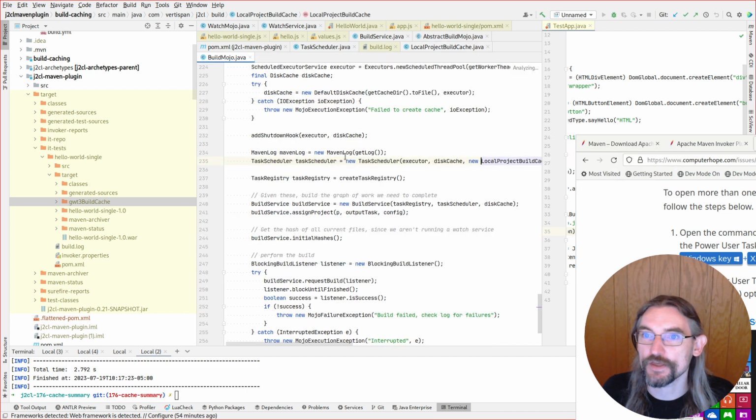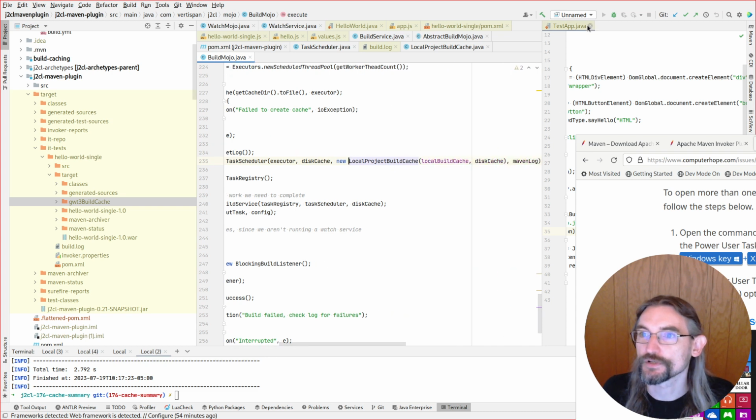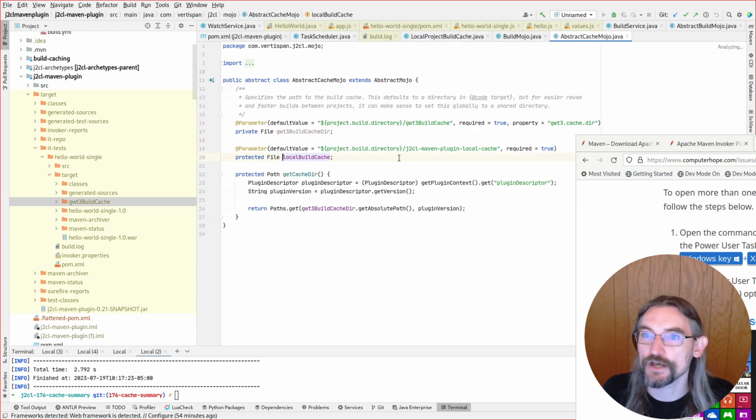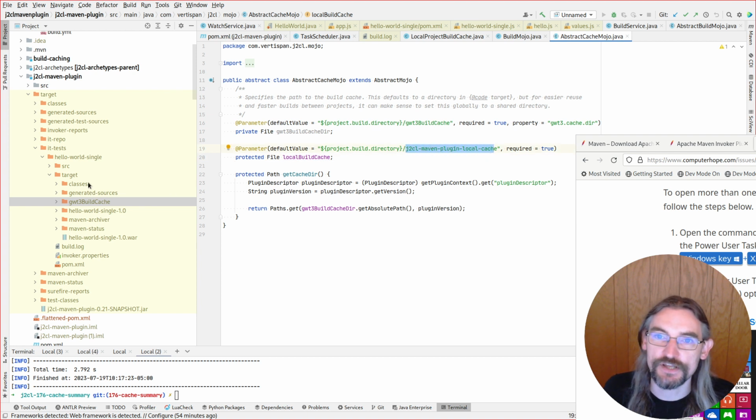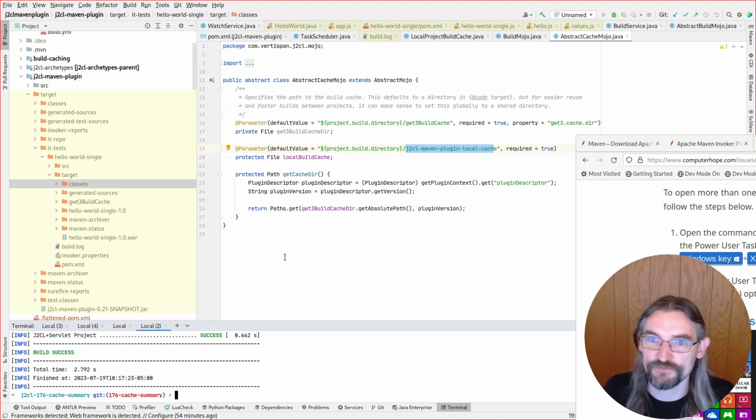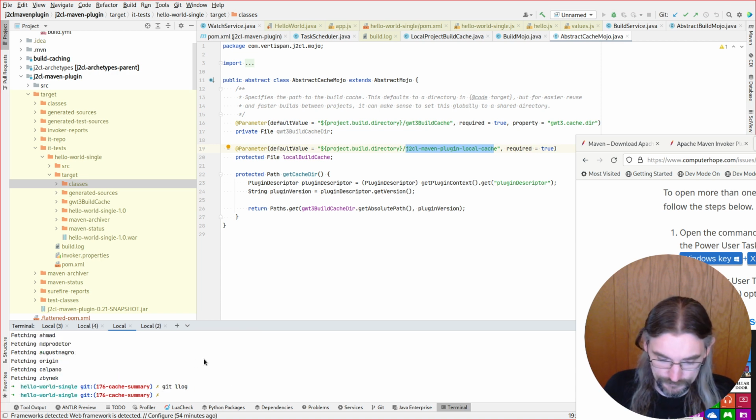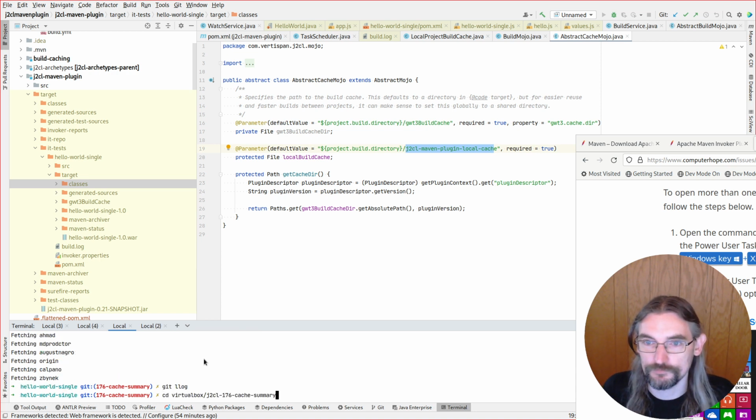Let's see, we construct that in build. Go ahead and close this, we don't need that right now. Local build cache should be Jackal Maven plugin local cache. It doesn't have one here, which tells me the tests didn't actually run the last time this fired up. It didn't pick up the Maven command here. Let's just do a clean install. It should be tests.skip, I know.